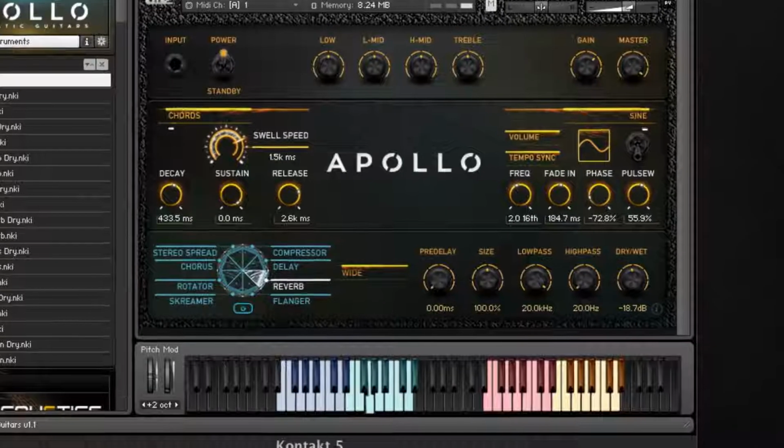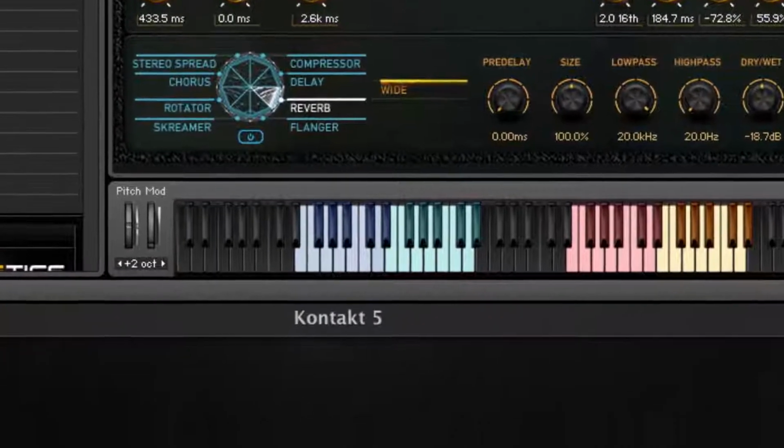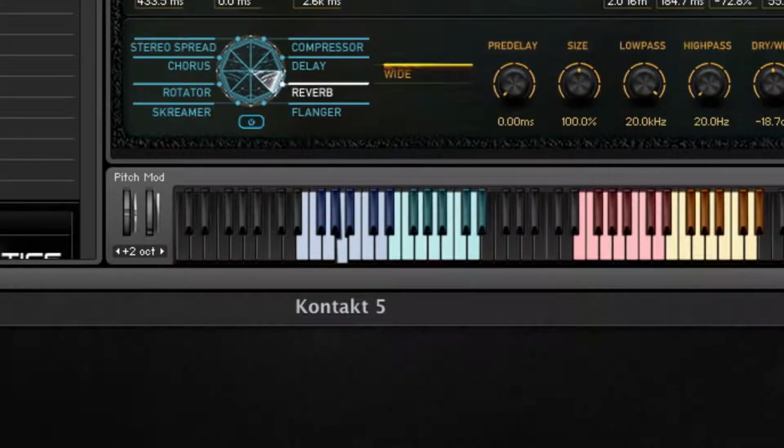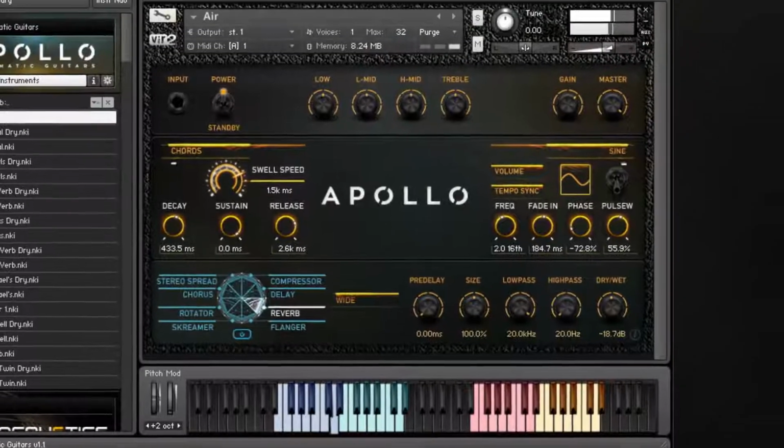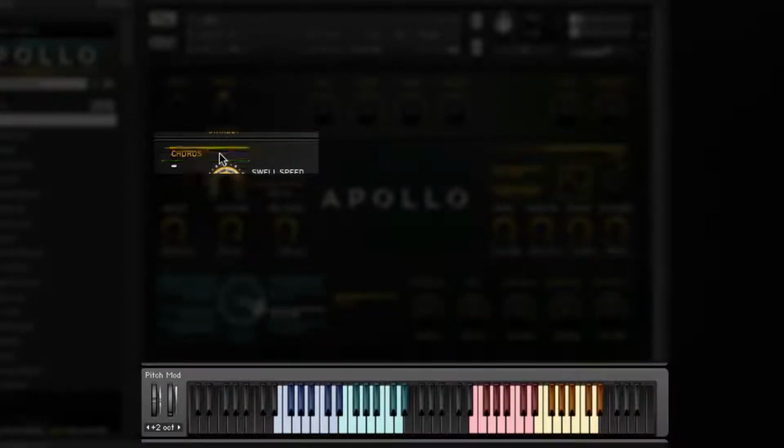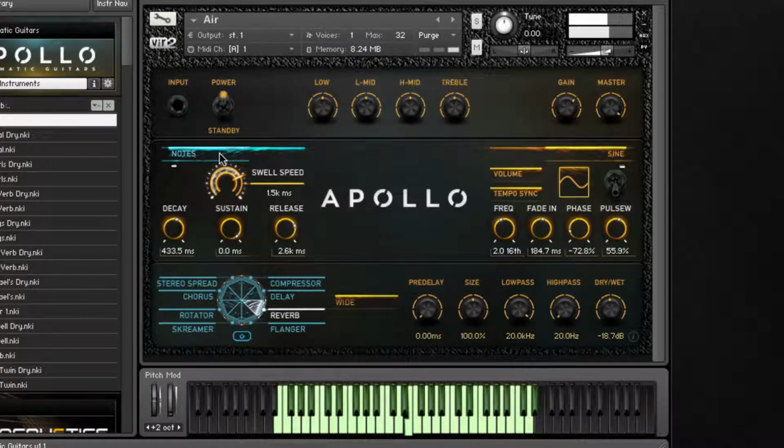Also, we mapped each chord to correspond with the relevant key on the keyboard. For example, when triggering A on the left, you know you're triggering an A major chord, or D, you know you're triggering a D major chord. Clicking on the Chords tab switches the mapping to single notes. We chromatically sampled single notes for each sound, allowing for leads and providing users the ability to create their own voicing.